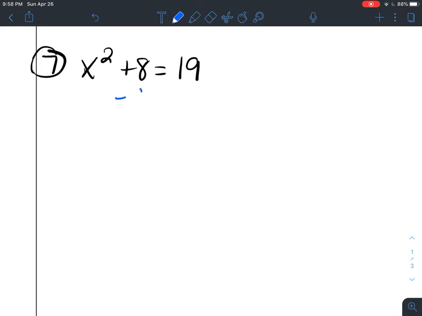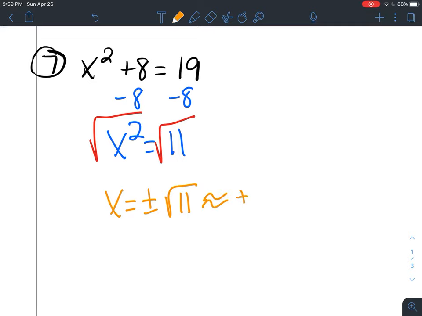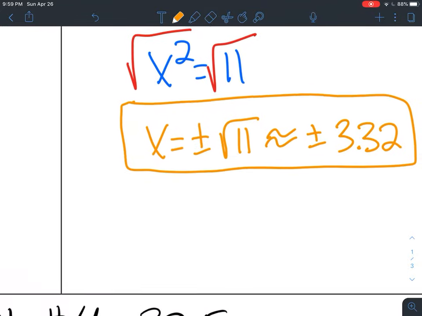Same thing for the last one. Here I'm going to step 1, isolate my variable, x² equals 11. Step 2, square root of both sides. Step 3, simplify. So I can either leave this as plus or minus the square root of 11, or I could use my calculator to approximate that it is 3.32. And again, that's rounding to two decimal places. It depends whether you need to do that or not, it really depends on what the instructions are. If it just asks you to solve the equation, you could leave it in either of those two.